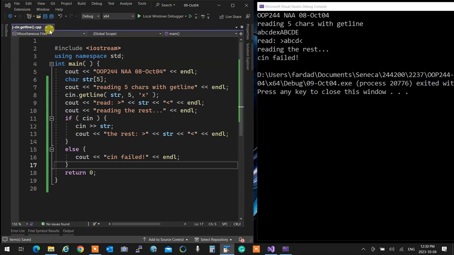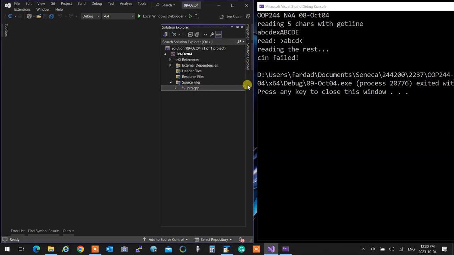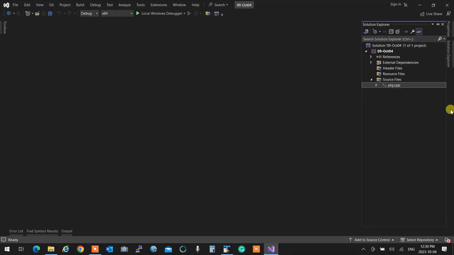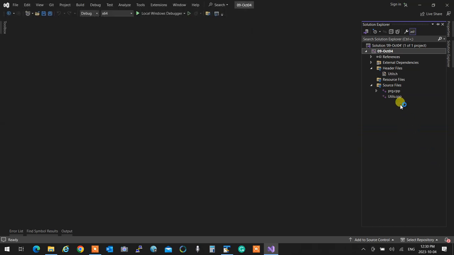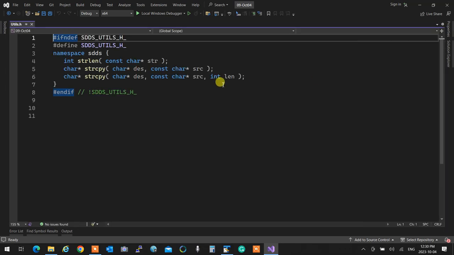So now that we have done this, we have enough information to write ourselves a foolproof data entry for something that we want to work with. So I'm going to go to my utils thingy. So I'm going to say add existing item. And I'm going to bring the utils module in here and add something over here to receive an integer for me in a foolproof way. So the user cannot go until a perfect integer is entered. And if it's not, I'm just going to grab them and say, keep entering until you can. Okay? So how do I do it?